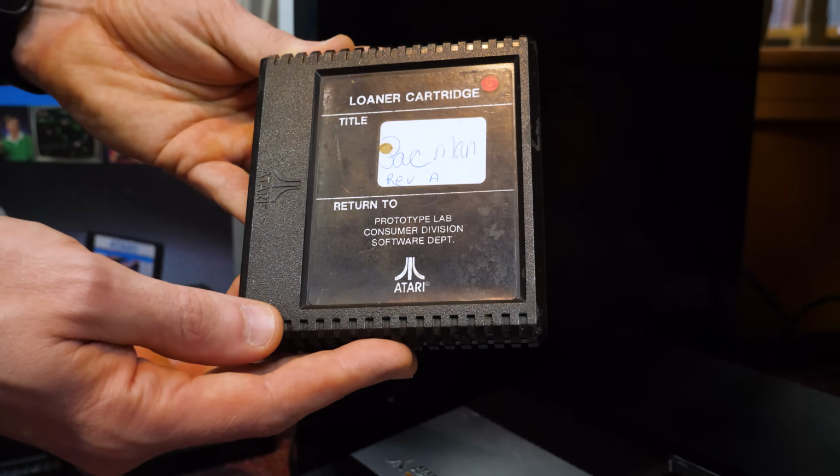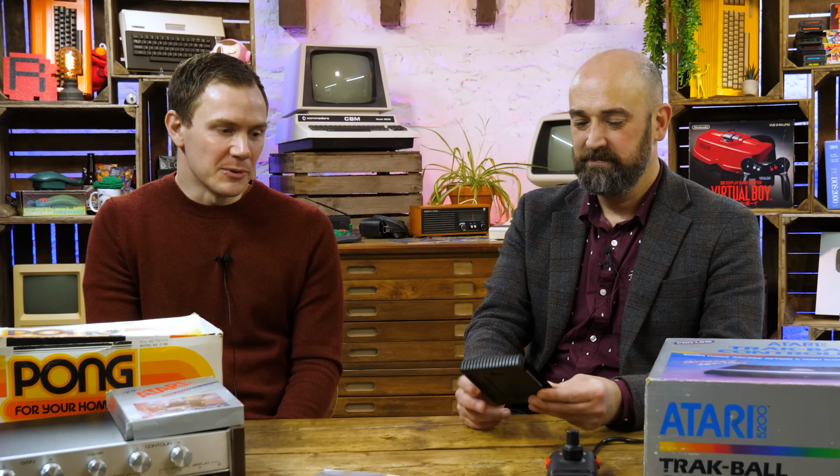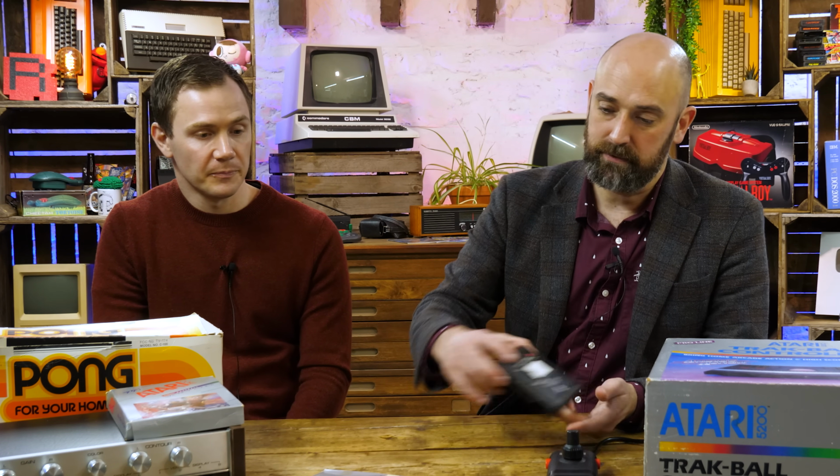As with some of life's most interesting things, I bought that on eBay, probably late on a Friday night after a couple of glasses of wine. But yeah, these are quite collectible, so these are sort of prototype cartridges. Some of them are early versions of the code that were used internally for testing. That one, I think, was a loaner, which was probably sent out for QA or for a reviewer to review the game. I have taken the EEPROMs out of that and dumped them and compared them to the final version of the game, and it is the final version of the game on that cartridge. Bit by bit, it's identical. But still an interesting thing to own, obviously, because of that label and the history behind it. Yeah, okay. Well, that was a fun thing to try.